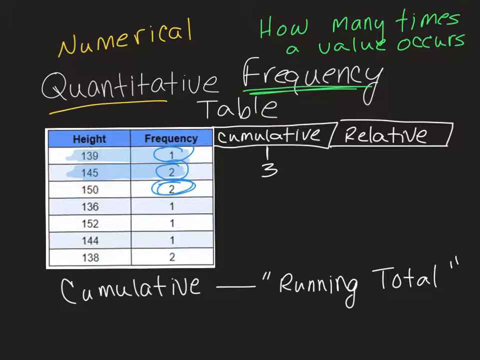And I'm sure you've guessed it right. So we had 3. Then we put in another 2 because we had 2 people that had a height of 150. So now our cumulative frequency is 5. So I'm going to go ahead and fill in the chart so that you can just see and check yourself to make sure that we get that. So that cumulative frequency is, again, just keeping a running total of how many you have so far.